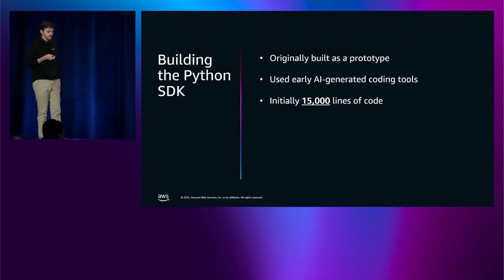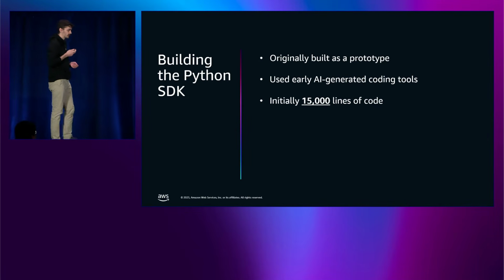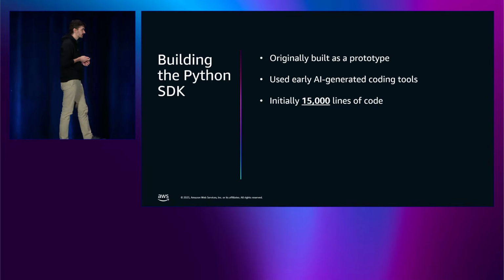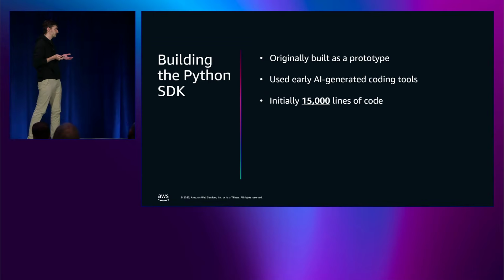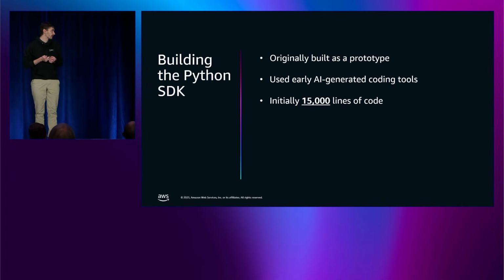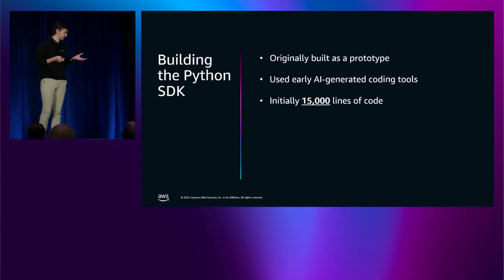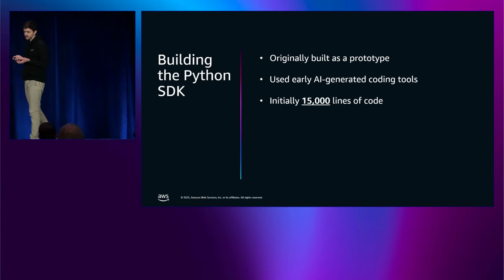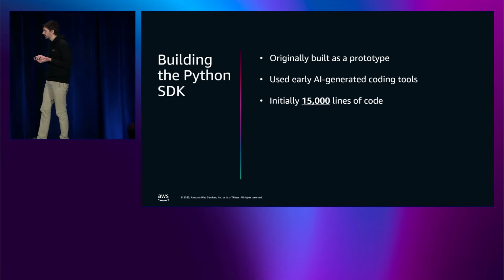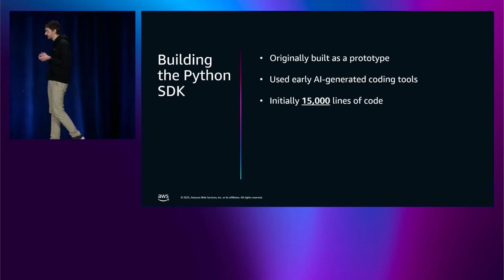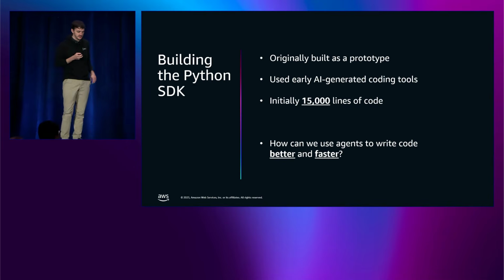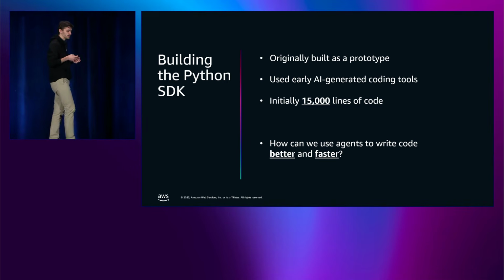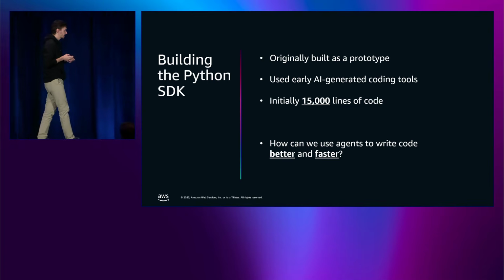It wasn't very high-quality code that came out of using these tools. We spent a lot of time as engineers reviewing, understanding, guiding, steering these agents to get them to write code that we were comfortable shipping and bringing out to production for everybody else to use. And I recently went back and analyzed the initial release of Strands for Python, and it was about 15,000 lines of code. So coming into TypeScript, we were going to be building a code base of a similar size. So we wanted to be intentional about how we actually helped our developers write all of this code. Specifically, we wanted to figure out how we can use agents to write code better and faster.